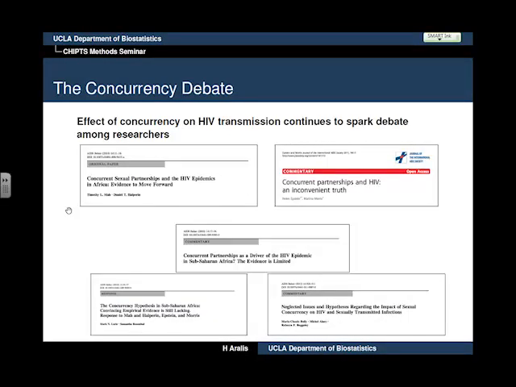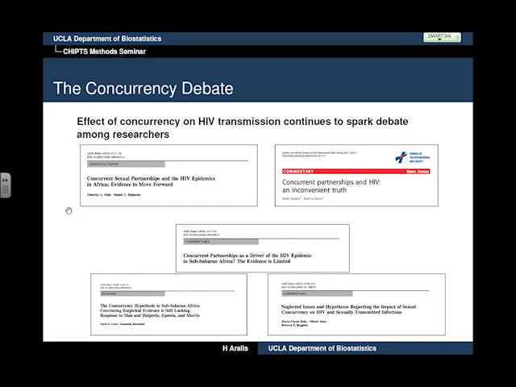That has created a bit of controversy in the literature. A variety of articles have come out, especially related to sub-Saharan Africa, saying that concurrent sexual partnerships have been a real determinant of the high rates of transmission there. These studies claim that concurrency has been measured and is higher in sub-Saharan Africa relative to other regions, and that correspondingly the rates of transmission are higher. Some of these studies, such as this one by Ma and Halperin, have even said that differing rates of concurrency could also contribute to the differing rates of transmission across ethnic and racial groups within the U.S.